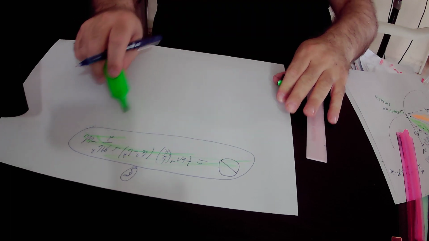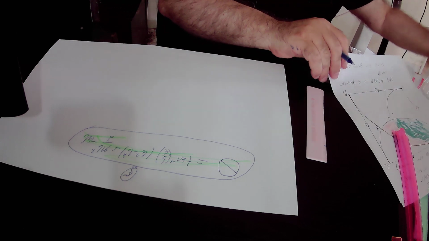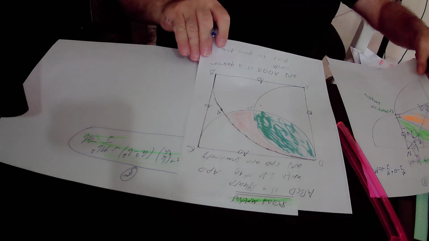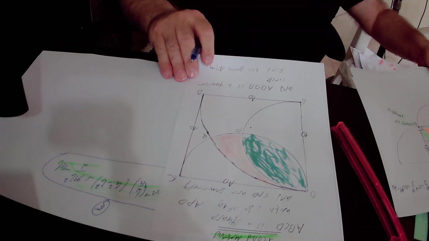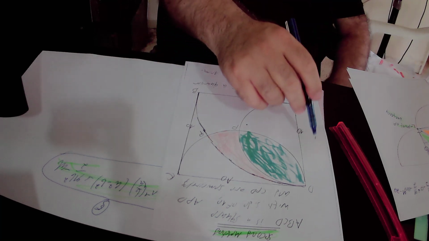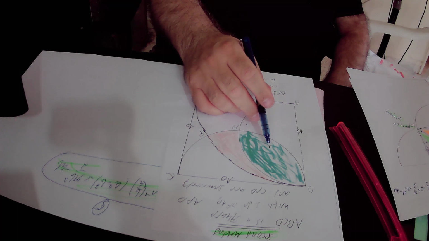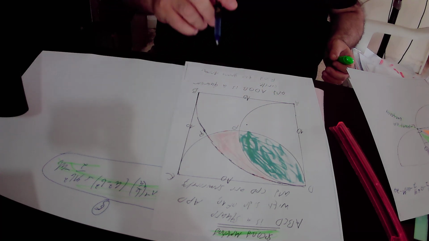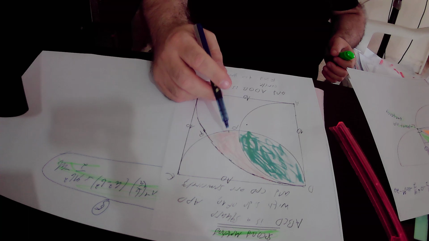We'll use this formula in order to find out the area of the big lens. Then we use the same formula in order to find out the area of the blue lens. We subtract the two areas from each other, and this will give us the area of the orange shape.